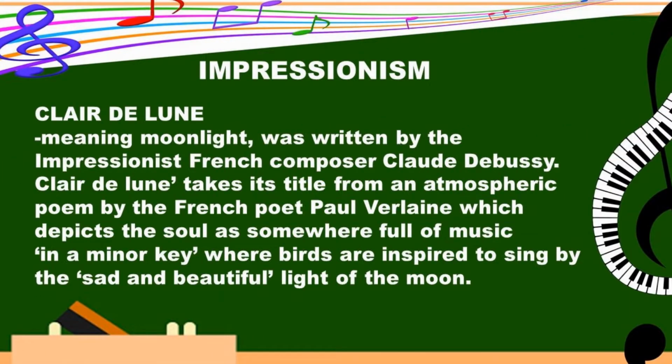Impressionism. The title of this composition is Clair de Lune, meaning Moonlight. It was written by the Impressionist French composer Claude Debussy. Clair de Lune takes its title from an atmospheric poem by the French poet Paul Verlaine, which depicts the soul as somewhere full of music in a minor key, where birds are inspired to sing by the sad and beautiful light of the moon.